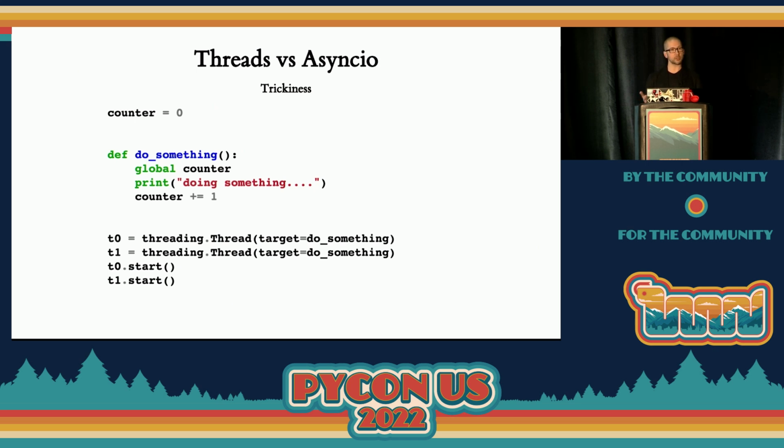No, unfortunately it won't, because plus equals is not atomic. It's got several sub-steps. It has to load the value from the global, add 1 to it, and save it back. And if 2 threads interleave during this process, one of the updates could be lost, and the final value might only be 1, not 2. We need to protect plus equals with a lock. I think that doing this correctly, it's kind of tricky. This is a lot of code and a subtle gotcha for a very simple task.